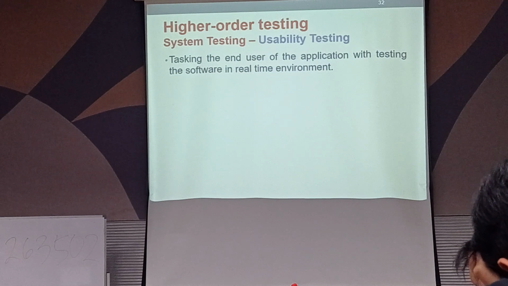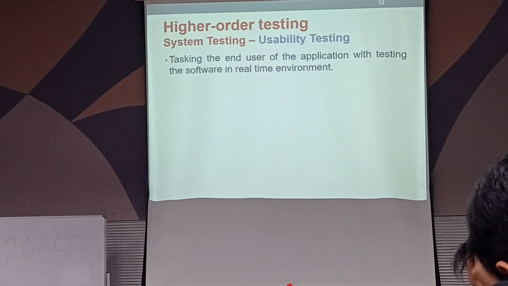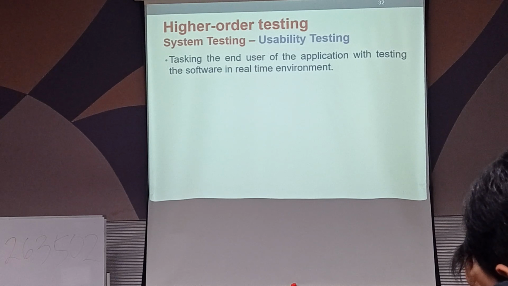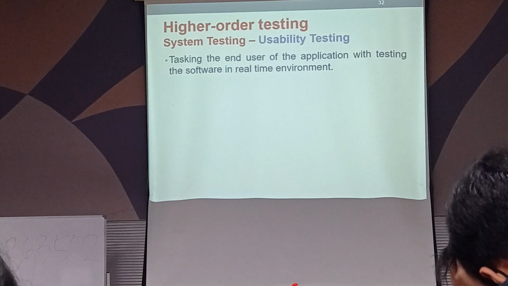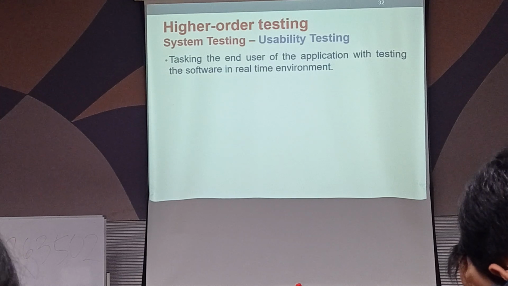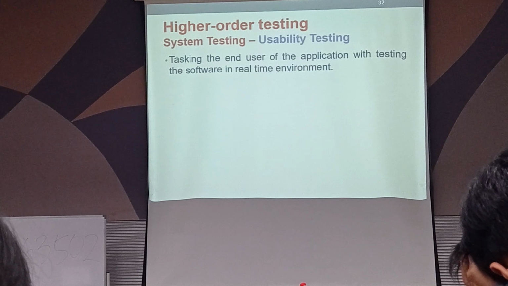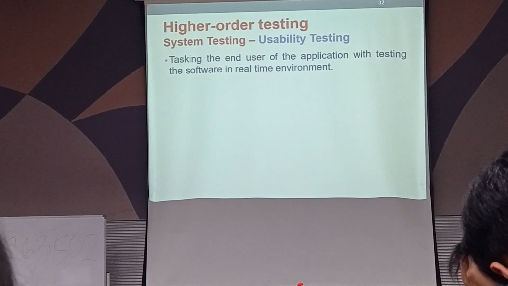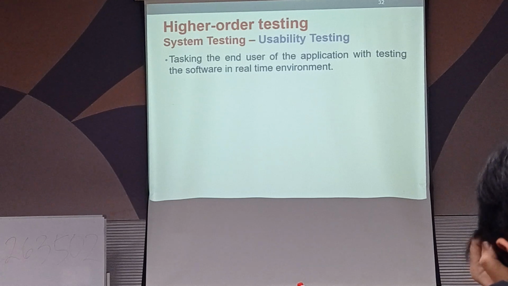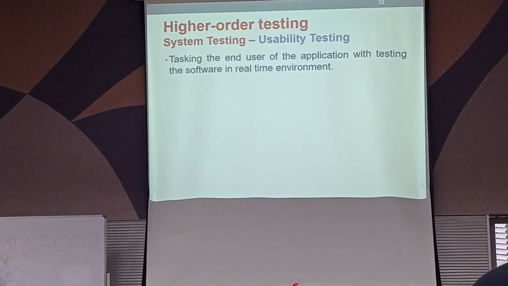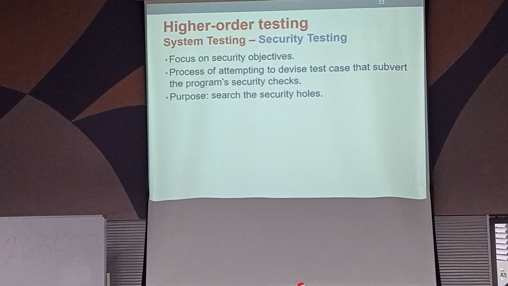So when the system is deployed in the real working environment, how fast can the user use the system to do their task? If the usability is high, it means the system is good to use. If it's low, it means the user cannot understand the system, it is not user friendly, the navigation is not good. So this kind of issue might happen. Okay, so usability testing is more on how the user feels about the system. Got it?